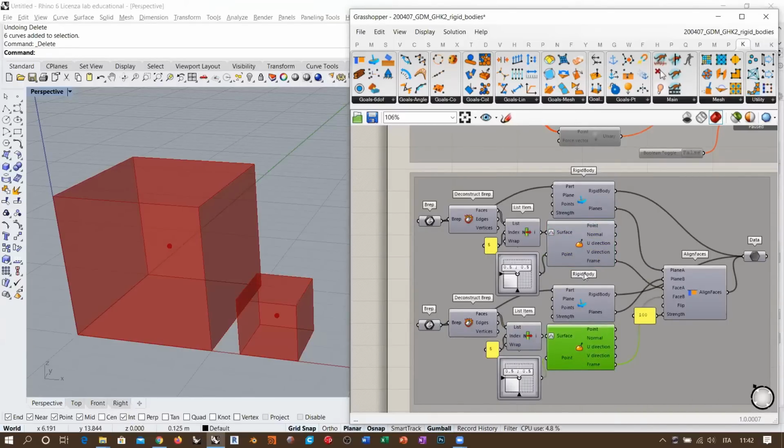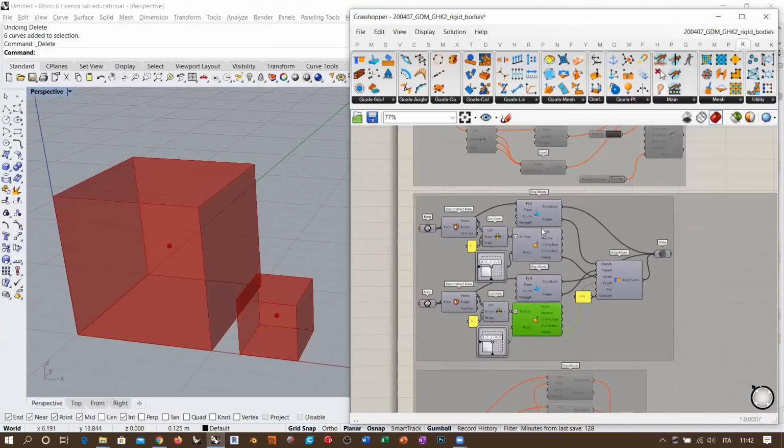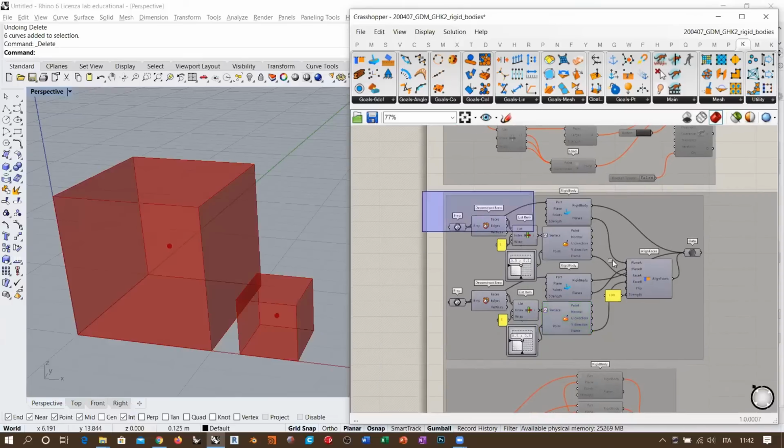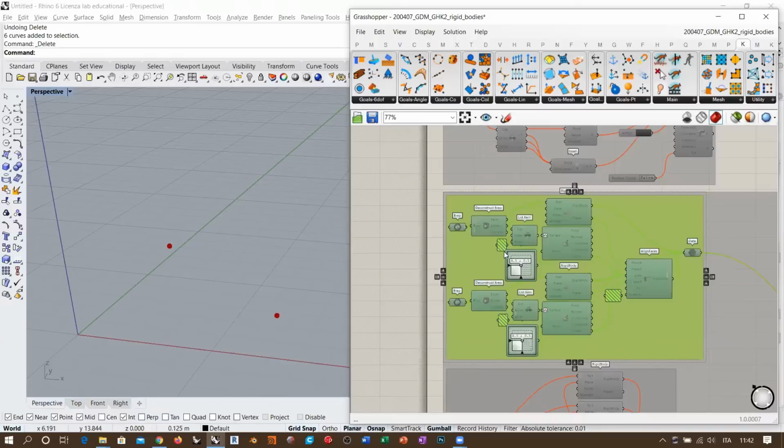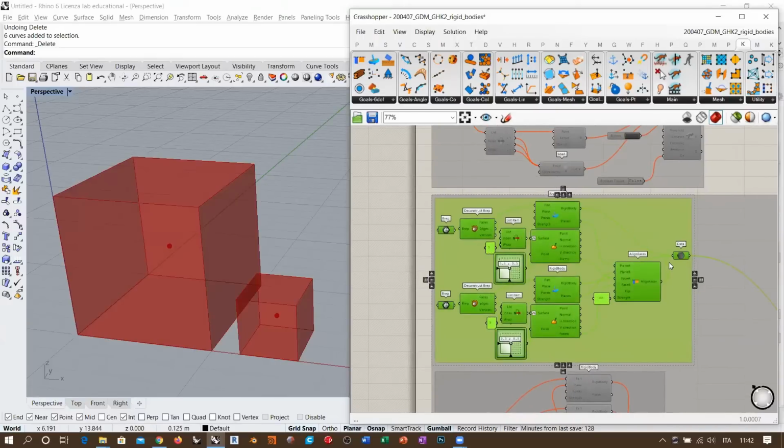And these frames here will be used as the faces that we want to align using the align faces. So as always, let's repeat this here on one side. I'm going to use a different set of objects as always. So we will have a different setup.